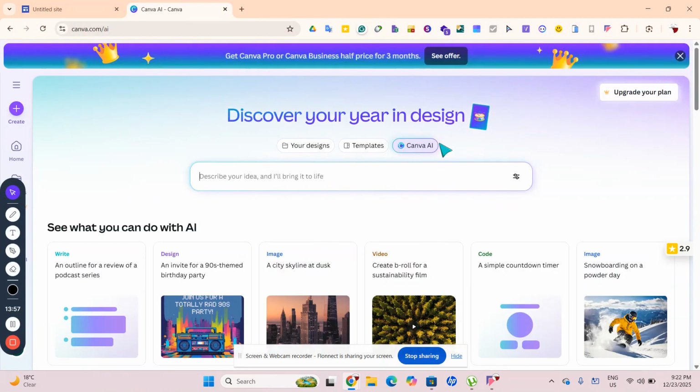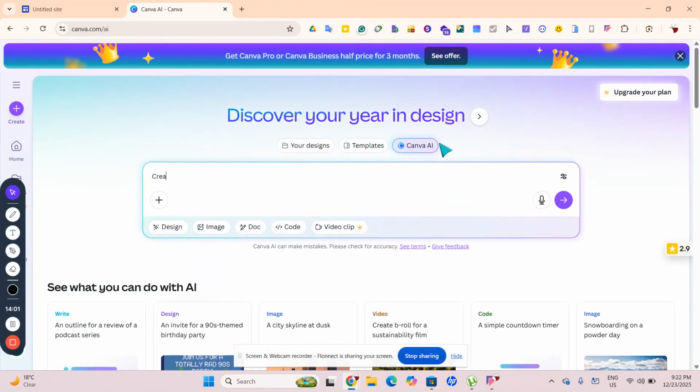So I'm gonna create an image containing a strawberry bottled smoothie with strawberry near it.